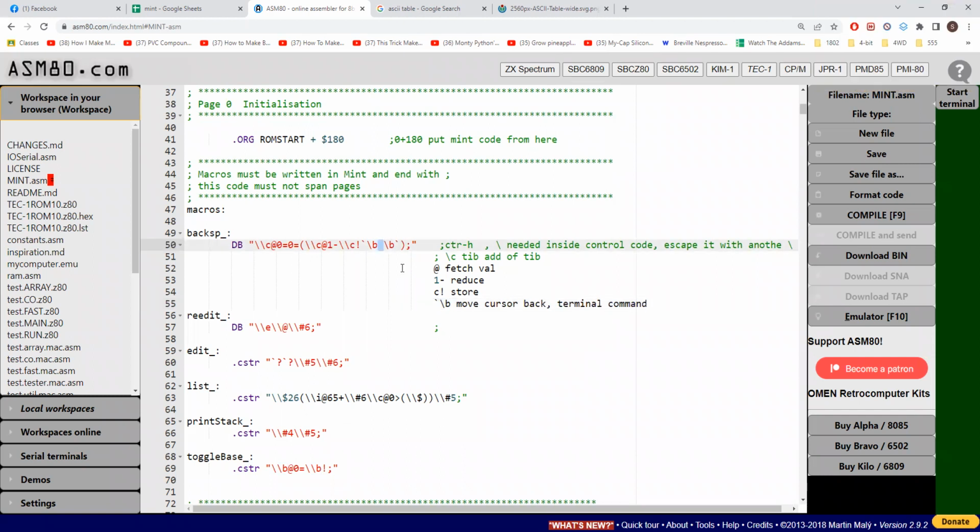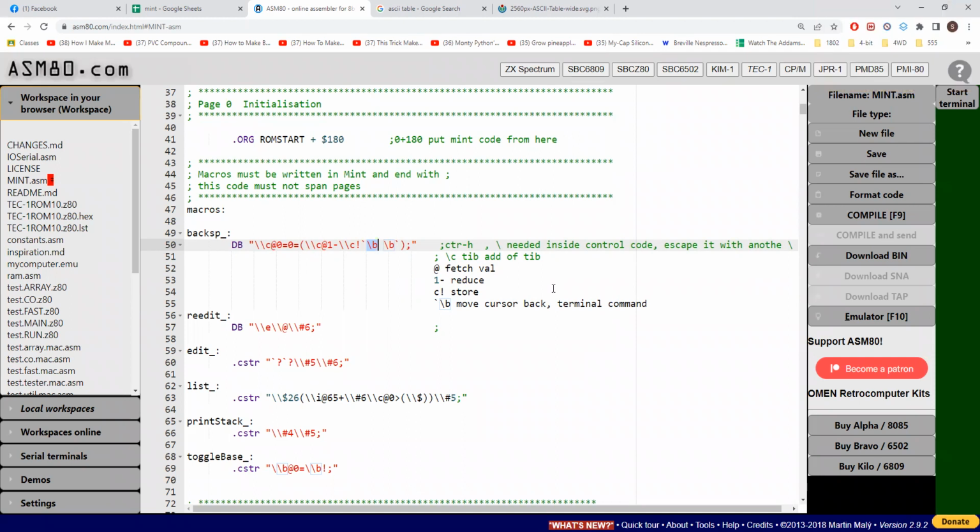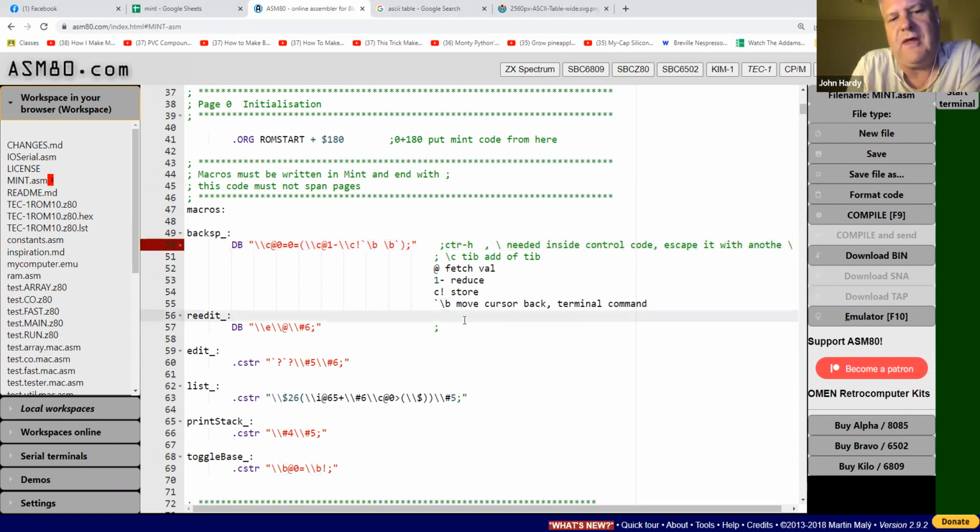I'm just a little bit confused. Do you see what I highlight when I highlight like that? Okay, so this first one here, it actually starts from here. If you started Mint, you'd see what we were doing. Basically, what happens is you hit Control-H, and it will backspace, and it will move the cursor back left 1 character. It will then print over the top of the character that you've just backspaced over. Because if it didn't do that, the cursor would move, but the text would still be there.